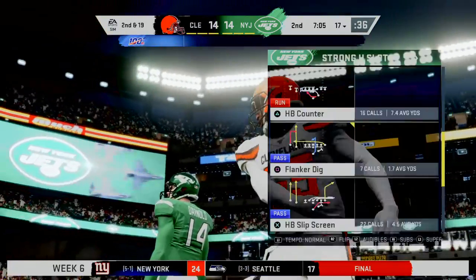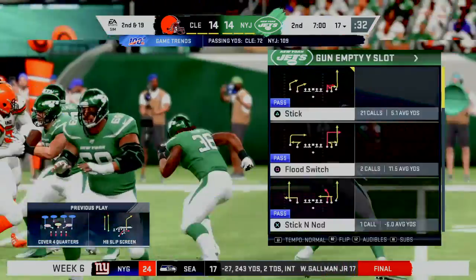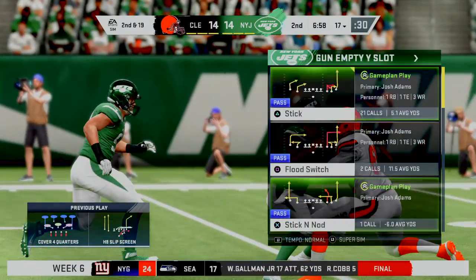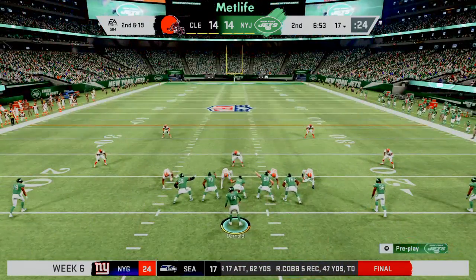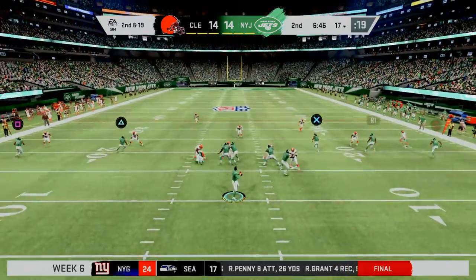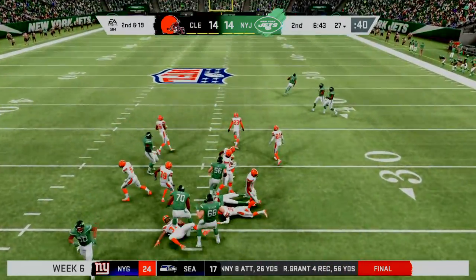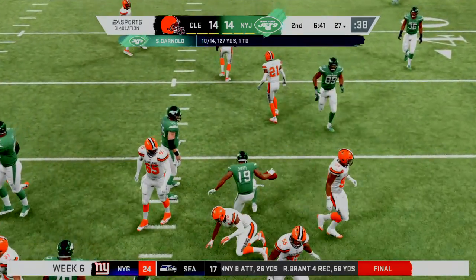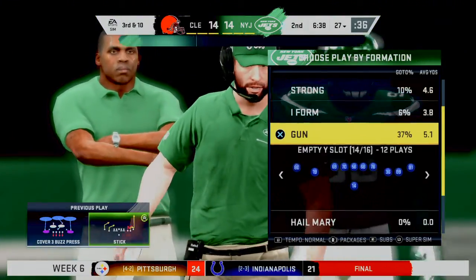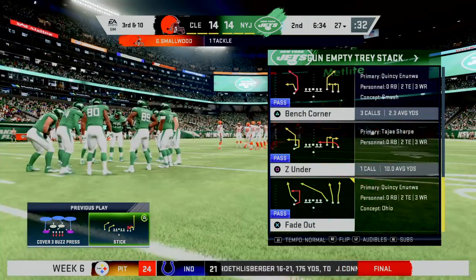Larry Ogunjobi in for the sack. Well, the beauty of screen passes is they take a little time to develop, and they can often hit big, but sometimes they take too long to develop, and sometimes you get sacked. Yeah, what's perfectly called for a defense to attack a screen? Typically a blitz, and even though people think that the screen operates against the blitz, if you have the blitz called and you still cover the screen, now that allows your blitzers to get there. They'll wind up getting 10 back as that sets them up for 3rd down.